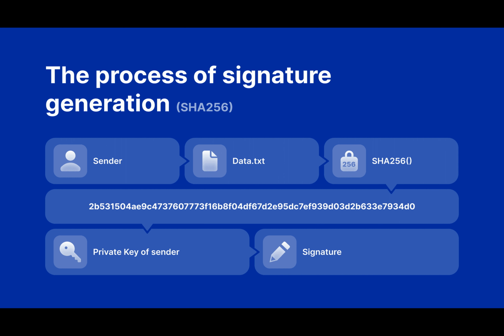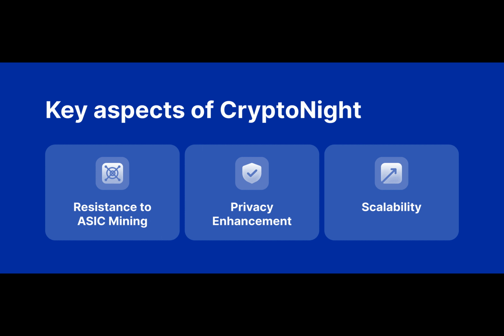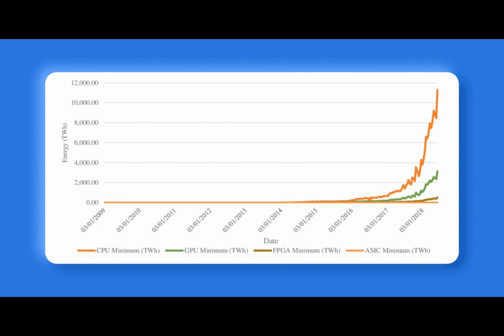However, this tactic proved to be ineffective, as new ASIC stock was already detected by the end of December 2018. This pattern has continued with each fork, where ASIC dominance is temporarily suppressed, only to return once the ASICs are modified. The failure of CryptoNight to eliminate ASICs was highlighted in February 2019 in the Monero blockchain, which used the CryptoNight algorithm back then. So it was found that over 85% of Monero's mining power was dominated by ASIC hardware. Despite its shortcomings, forking remains the most viable option for CryptoNight to delay ASIC domination.